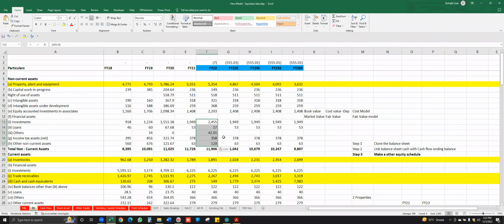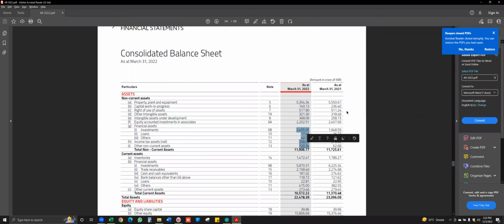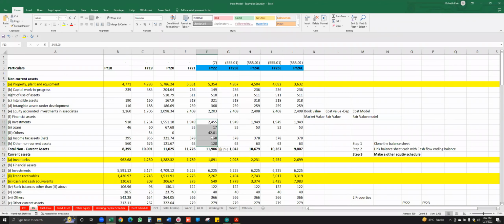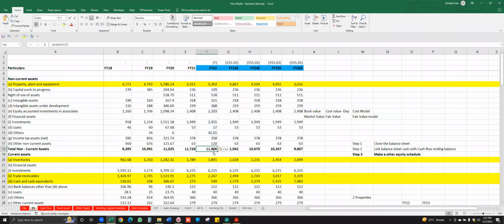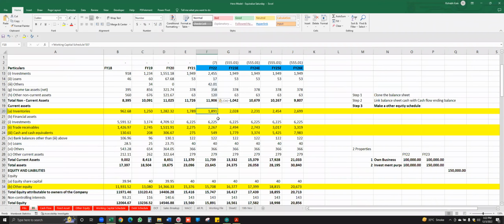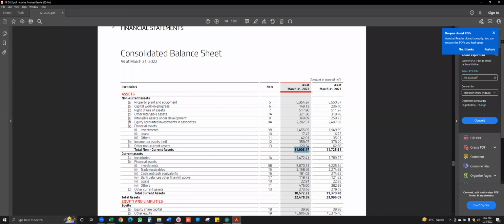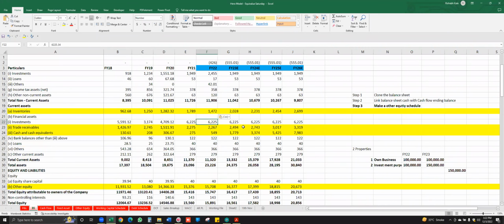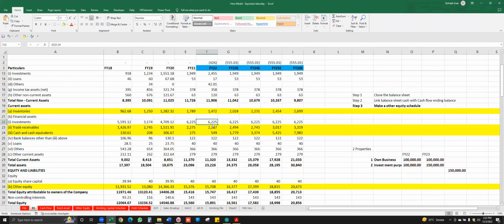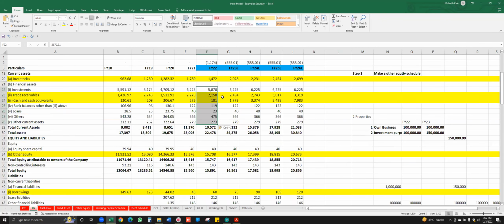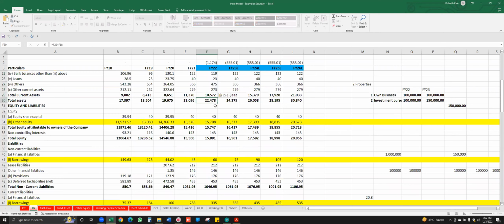Yeah. 42. Okay, what is this? 42. Here total non-current asset is matching or not? 1106. It is matching. Okay. 110617. Then your inventories. Whenever there's a space, just don't copy that. Don't copy the space. Copy only till there's no space. Just copy. See, it doesn't take me time to do because this is already linked.